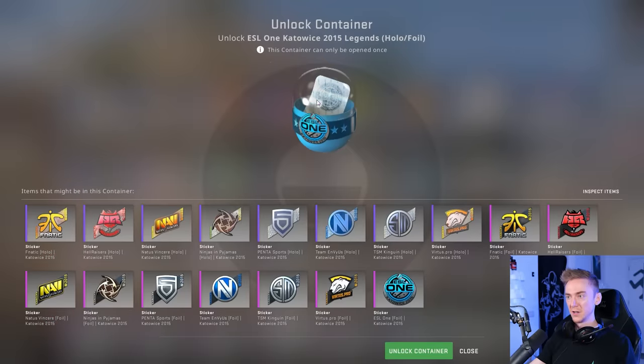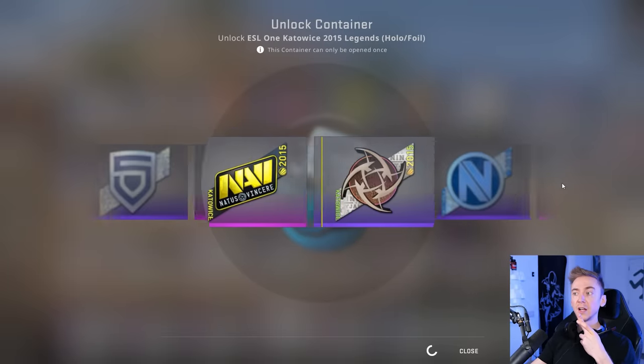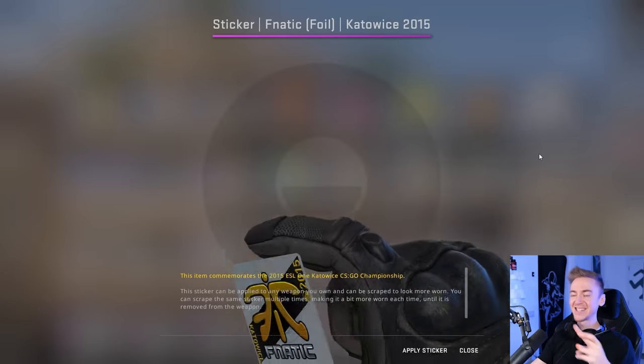I remember this one being mildly expensive. I'm guessing we probably want a Na'vi in a holo in this one. So let's get it. Fingers crossed. Show me a holo Na'vi. Oh, it's a Fanatic foil. Oh, right next to the Holo Na'vi.